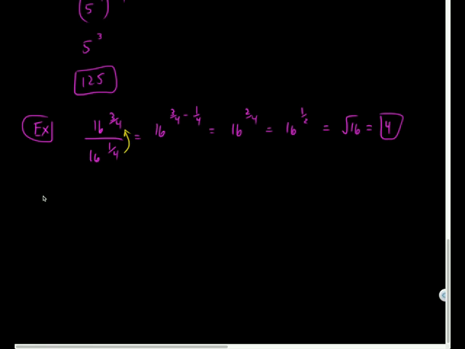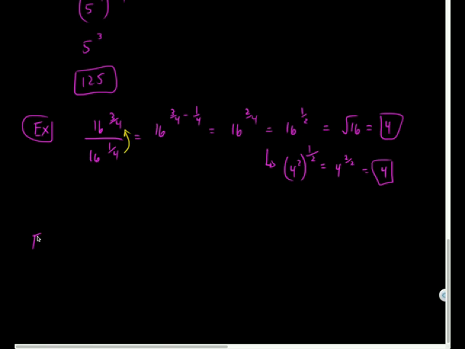And with these, I can actually sometimes simplify another way. I could have taken an alternate route here, where I could have thought of 16 as being 4 squared to the 1/2. So that's 4 to the 2/2, or 4 to the 1st, which is 4. So you can work within the realm of radicals, or you can work within the realm of just exponents if you were interested in that.